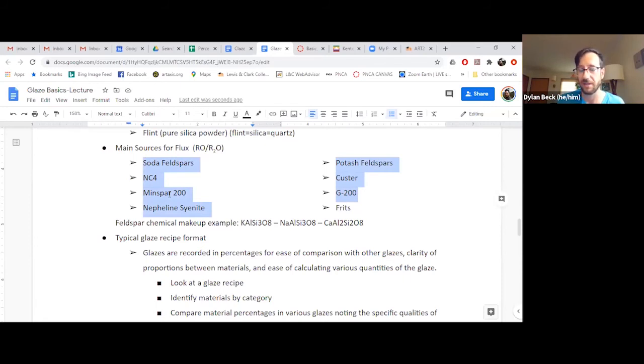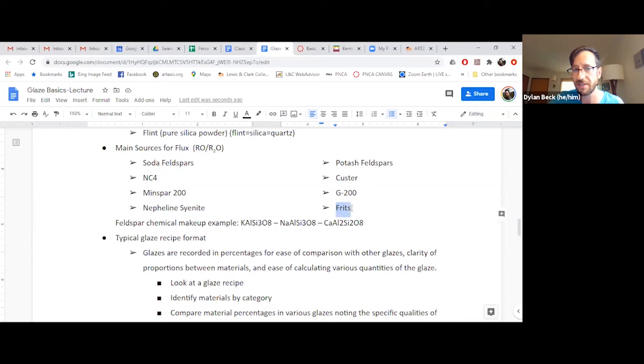At a certain mine where they're digging and extracting materials from the earth, they may find a vein of a material in the ground that is a specific feldspar that the company who owns the mine named Menspar 200. It's just a mineral that's being dug up out of the ground and packaged for our use in ceramics. All these different things are materials that are found in the ground and are processed and packaged up for us to use.